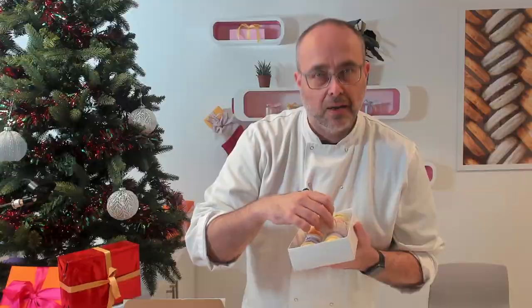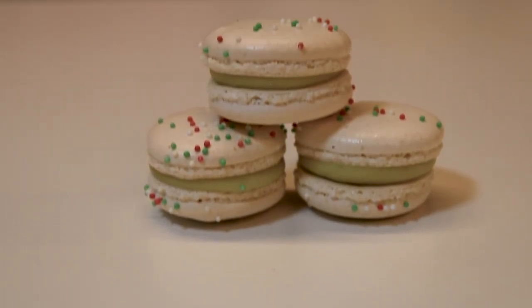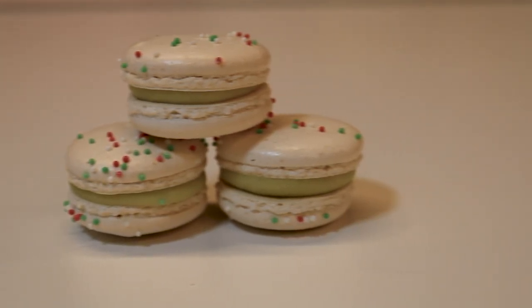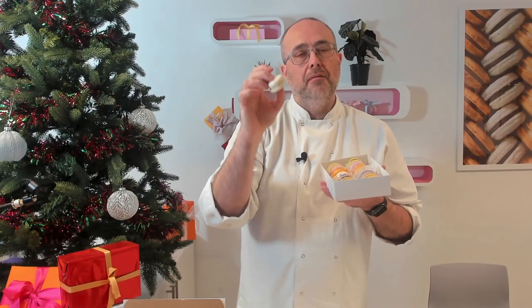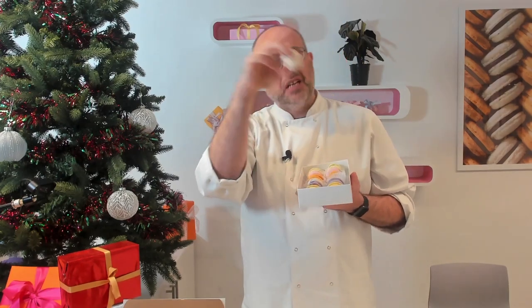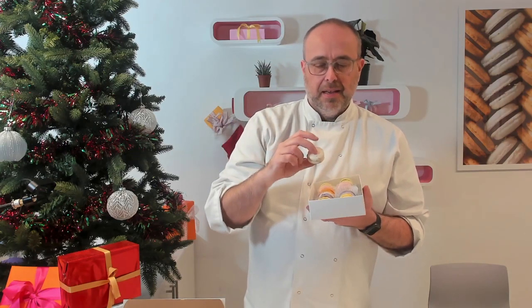Candy cane. We've made this on and off over the years. It's a white chocolate ganache with a really nice peppermint oil extract — really bright and refreshing. We used to make it in a candy cane shape, but it's a bit difficult to fit in the box, so there's the postable flavour. We might do candy cane shaped ones in the shop this year.